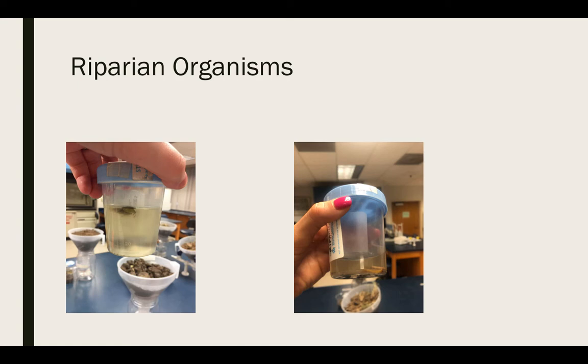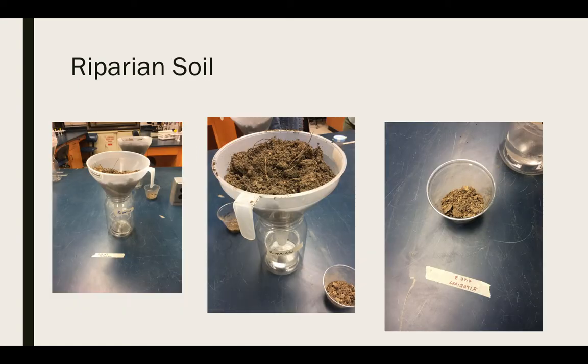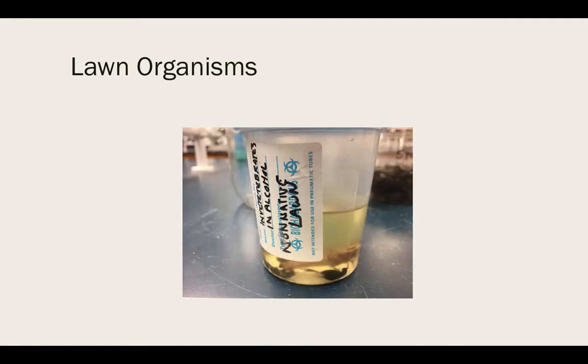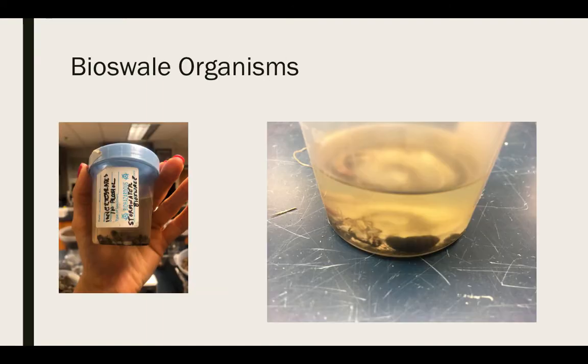So, going back to the organisms we would see in the lawn, we saw grasshoppers and things like that in there. As we go back to the bioswale, if you remember, this is where we might see some springtails. You might see some stoneflies, mayflies, and water pennies occasionally in here. So just some things like that you would see.